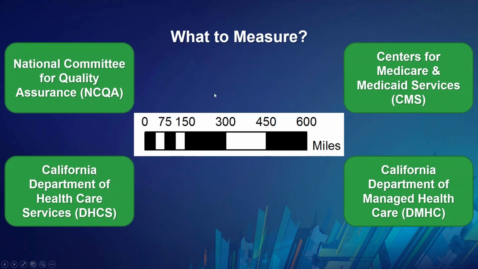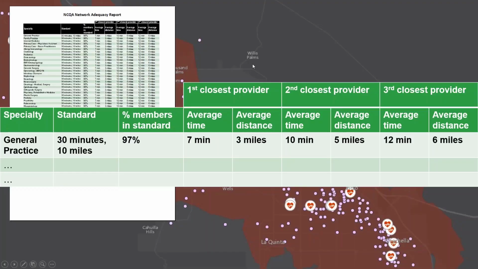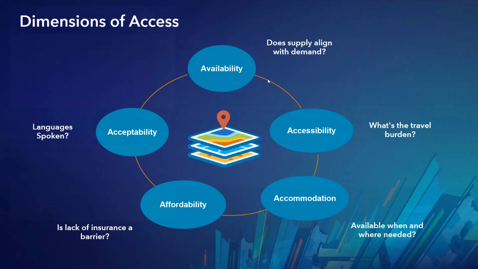One of the results of going through this process is being able to meet reporting guidelines on network adequacy, showing, by provider type, by practice type, how many members are meeting a standard, whether that's a 10-minute drive time or a 30-minute, 30-mile distance. So there's all sorts of different ways to look at this in reports, but we're going to walk through a basic workflow. And there's a lot of other dimensions to access of care and network adequacy.